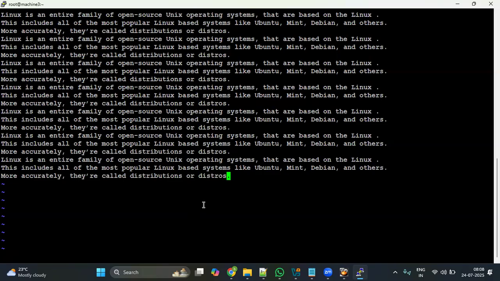What is the command? Shift colon, q, shift 1. If you want to save the data, you have to use w. If you don't want to save, just q, meaning without saving I want to quit from this file. wq means writing and quitting: after writing, meaning after saving, you can quit from this file. To save the data, just shift colon wq shift 1.